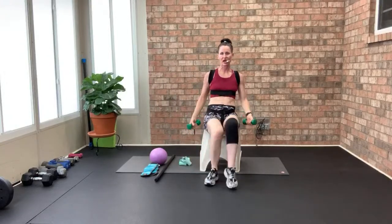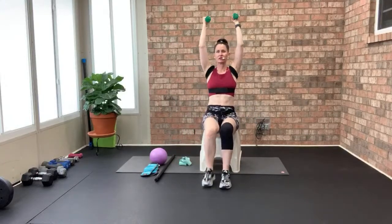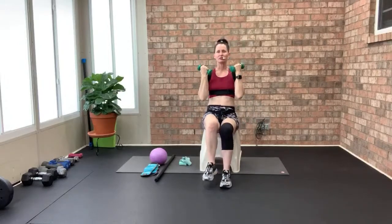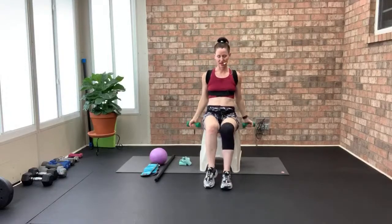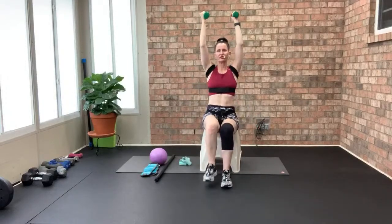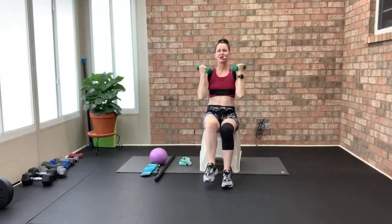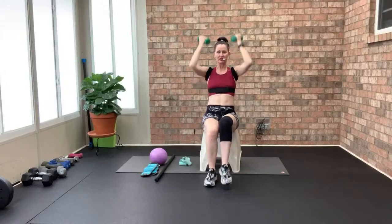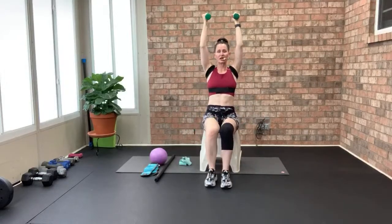March it right to left, right to left. Hammer curl, lift. Hammer curl, down. Hammer curl, lift. Palms face in. Palms in. Lift, up, down. March it right to left. Just keep the march. You don't have to go to my beat. 5 minutes with our nice hand weights, right here, focusing on that upper body.